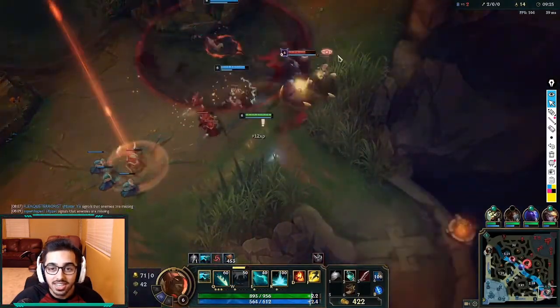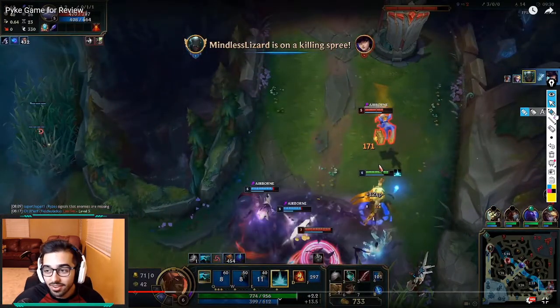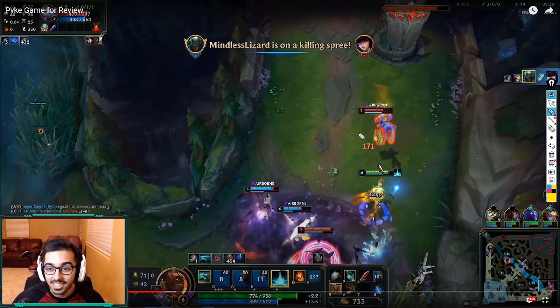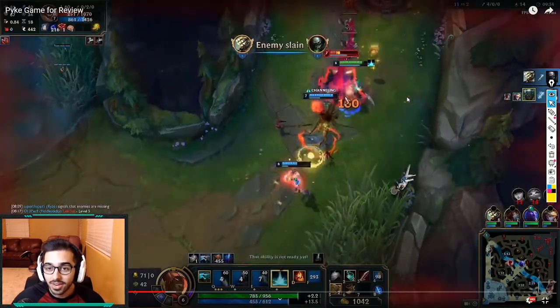So it goes here. We go for the E. Great. We get this ulti. Great. We get the Q here. One micro thing is I would say, just ping someone to auto this. Because if Yuumi has a heal up at this time or something like that, then it's pretty bad for us. But thankfully she has no heal up. So we don't have to really worry about it.